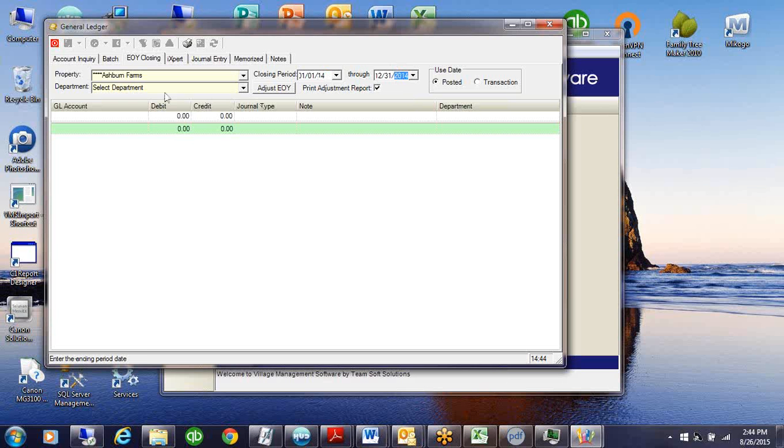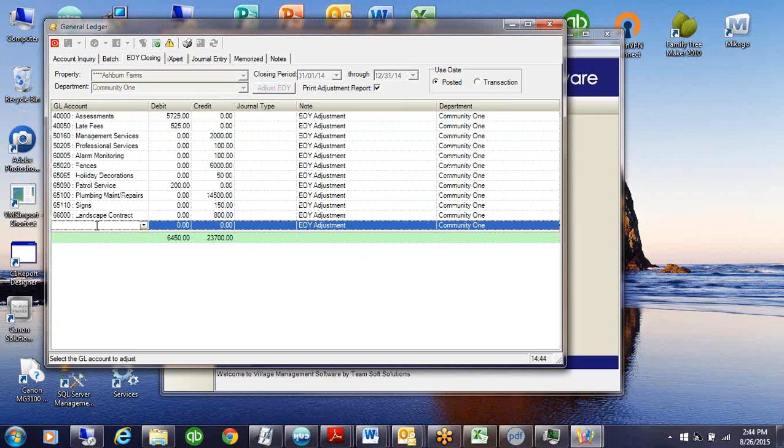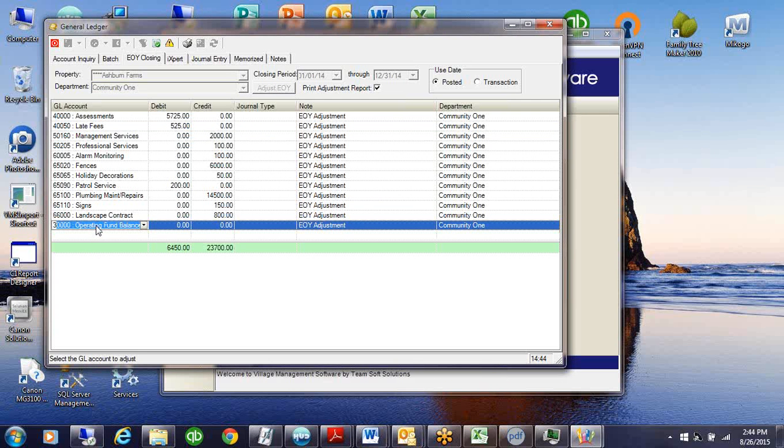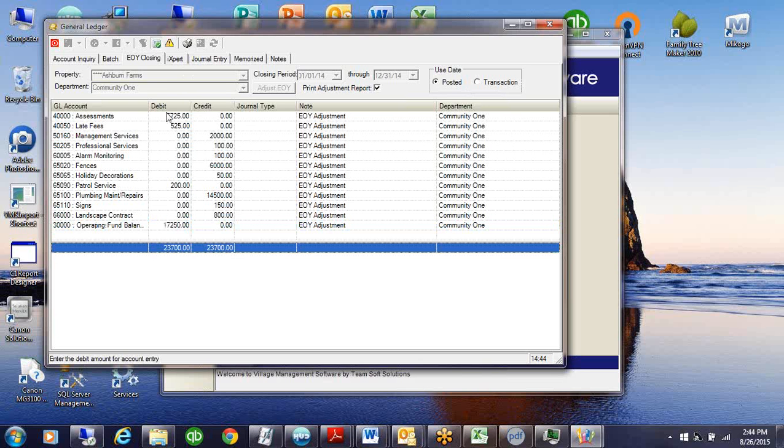Okay. Now, you have to do it by department. So I'm going to choose, I'll say adjust EOY, and then it's going to make a journal entry, and whatever that profit or loss is, I need to tell it what GL account I want to send it to, and then I need to post the entry. And you'll need to do that for every department.